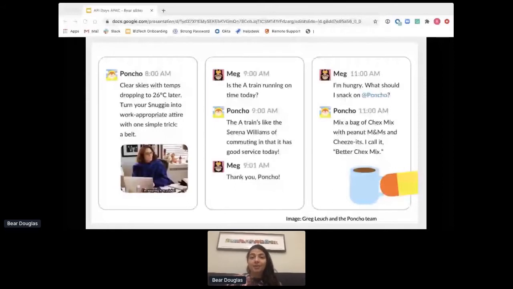And early commercial apps on Slack, like Poncho, the weather bot, which is in this screenshot here, became successful by developing personalities that they had on Slack. And so all these people who had been used to using slash commands and chatbots and IRC and other chat platforms had this really easy time adapting to Slack and being able to do more in Slack with these extra bits that they could add in through integrations.